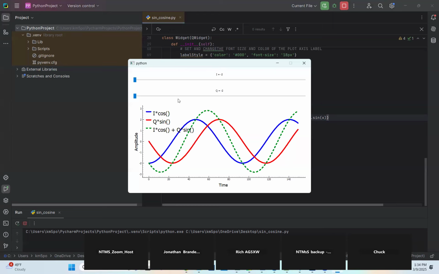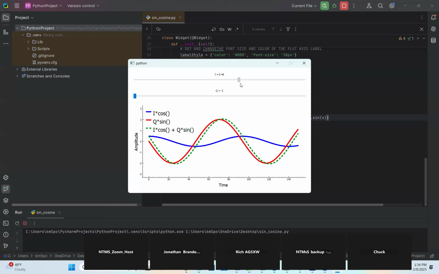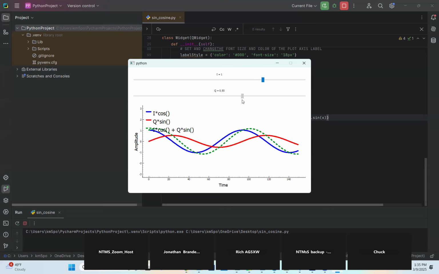All right, so let's go to a place that we know, and that'll be I and Q equal to 1. Let's see, I think I can use arrow keys here. I was trying this earlier, and it would get awfully close to 1. Yeah, got to 1. And then if I set Q to 1 also, this is a place that we just came.